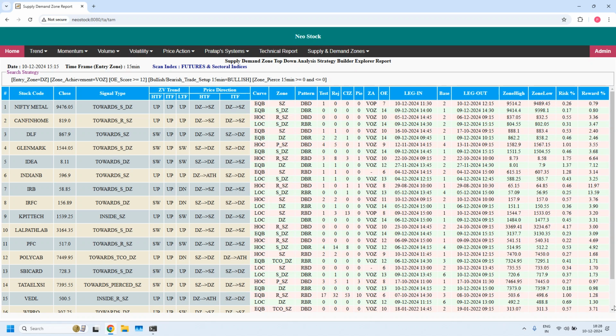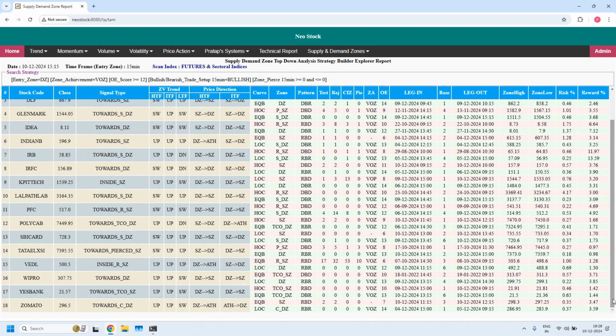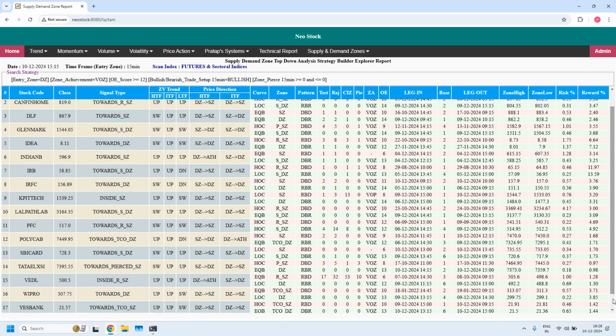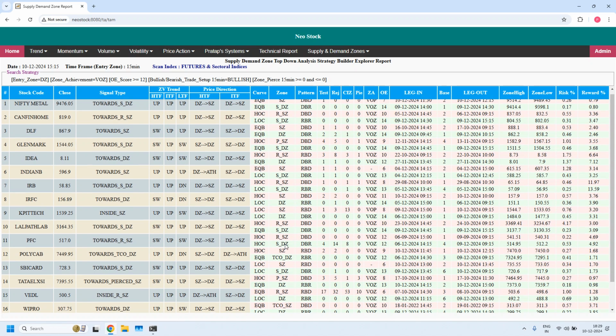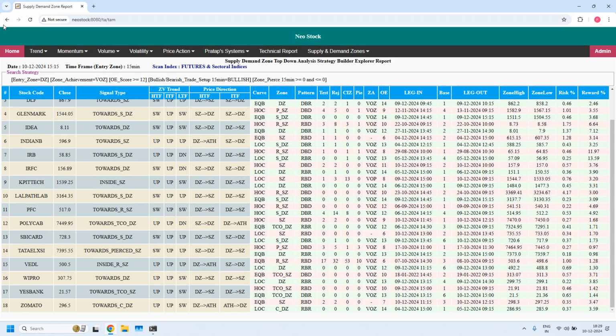I am scrolling the list down. So total 18 stocks are filtered. All these 18 stocks are currently supporting bullish trade setup for daily income trade, and these entry zones are 15 minutes demand zones. Out of these 18 15 minutes demand zones, there might be some high probability setup supported demand zones available. Of course, some of these demand zones are high liquidity zones, but based on the zone confluence, let us filter.